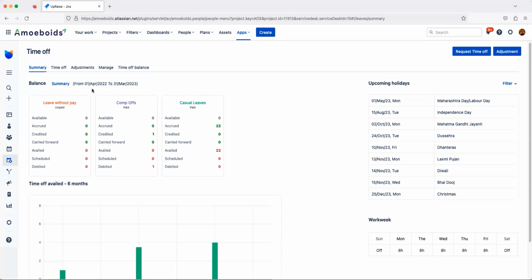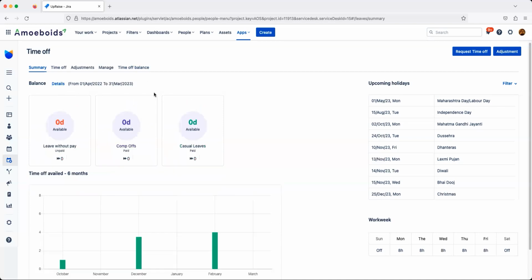So this always shows the current active cycle dates. So it is from 1st of April 2022 to 31st of March 2023. As soon as we move into the next cycle, it will start from 1st of April 2023 right up until 31st of March 2024. So that's how you utilize the balance.